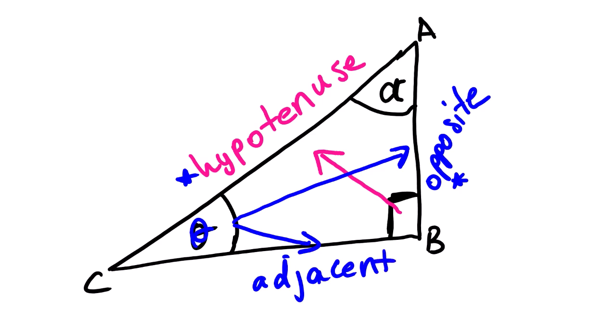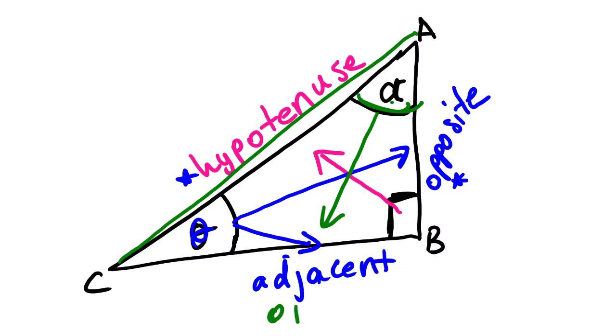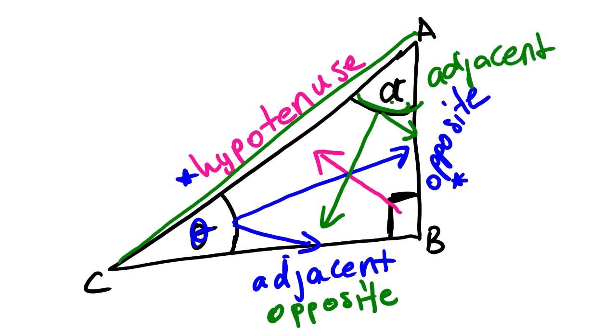Now suppose we focus on angle alpha. Our hypotenuse side will always be the longest side, whether we look at alpha or we look at theta. So this will remain our hypotenuse side even though we focus on alpha. And then this will no longer be the adjacent because it's opposite to alpha. So for alpha, this will be the opposite side, and then this one will be the adjacent side of alpha. I hope you can see this.